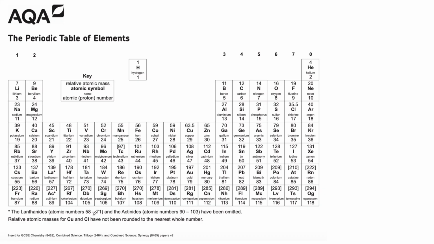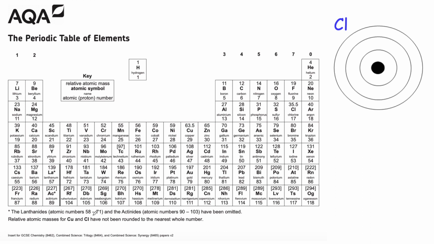Right, and the final thing we're going to go through today is what's called the electronic structure. And this tells you in what order the electrons are found in. So let's go back to the 2 examples we looked at when we were doing this, our chlorine. So just to reiterate, chlorine has 17 electrons, 2 in the first one, 8 in the next one, and then 7 in the final third shell.